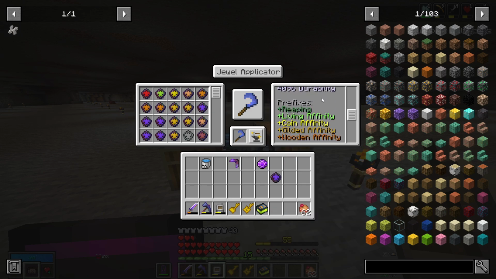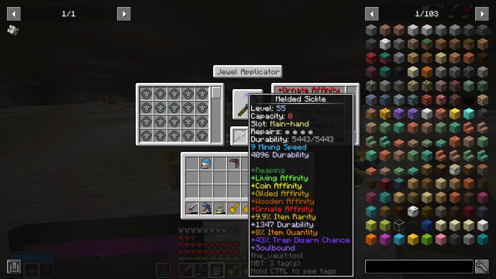But on this one, I have all of the affinities. I have 9.9% item rarity, extra 1.3k durability, 8% item quantity, and I went more for trap disarm chance on this because that is really cool. You get more stuff if the chest isn't trapped anyway, so having more item quantity and item rarity doesn't matter if the chest was trapped. So having more trap disarm, I think, is better. So we're gonna go with that for the sickle.